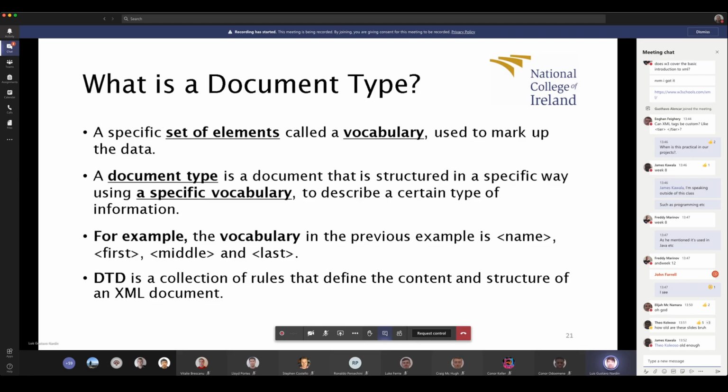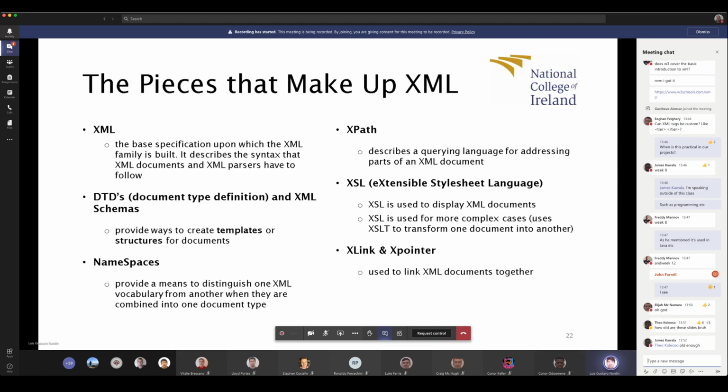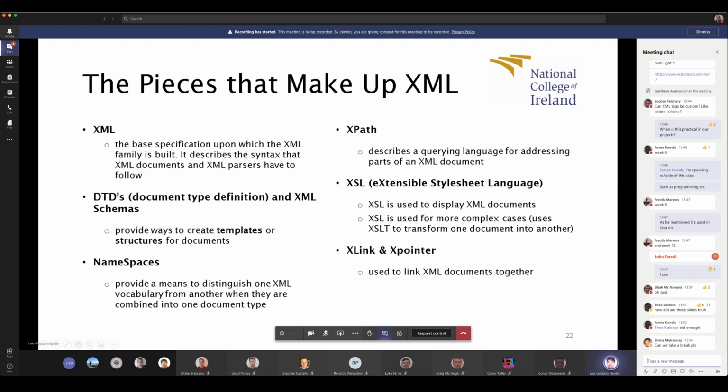Again, here I'm just describing it to you, but we are not going to see it today. We will see it later in the XML technologies. Basically, the technologies that we are going to see in this module are those here. So today we are looking at XML. It's the basic specification upon which the XML family is built.